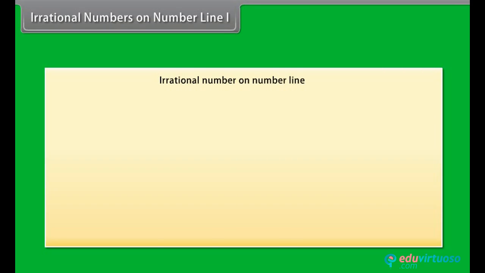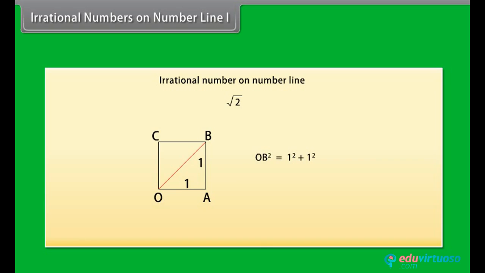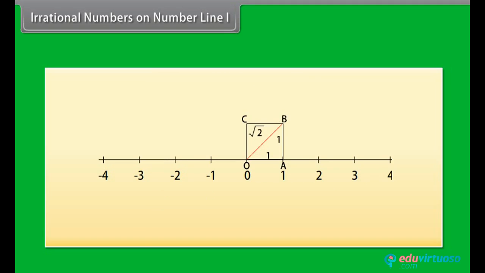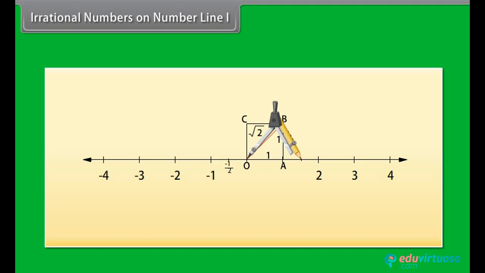Now we will learn to locate an irrational number on a number line. Let us see where square root 2 is located on a number line. For this, we will firstly consider a unit square O, A, B, C with each side 1 unit in length. By using the Pythagoras theorem, OB squared is equal to 1 squared plus 1 squared, so OB is equal to square root of 2. To represent square root 2 on the number line, we transfer the square onto the number line, making sure the vertex O coincides with 0. Using a compass with center O and radius OB, we draw an arc intersecting the number line. Name this point P. The point P corresponds to square root of 2 on the number line.